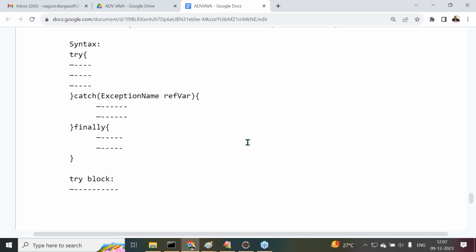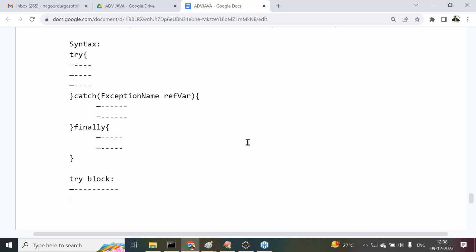Do all of you get my point or not? As you are writing the code, out of 100 lines of code, in 3 to 4 lines I'm doubtful to get an exception. Only 3 to 4 lines, not all 100 lines. Those 3 to 4 lines of code are called doubtful code. In our entire program, only the doubtful code we are going to keep inside the try block. Again, I'm telling you, it's a doubt only, not confirmed.